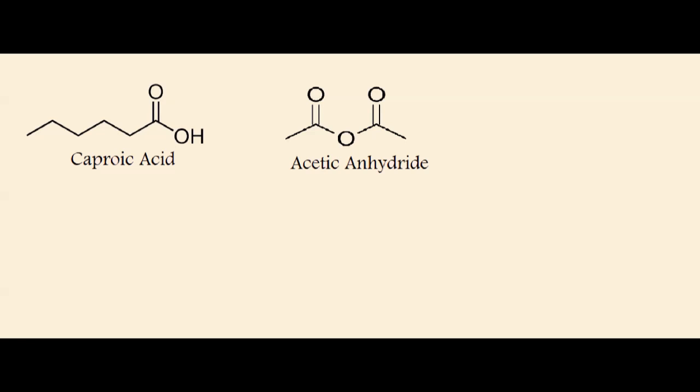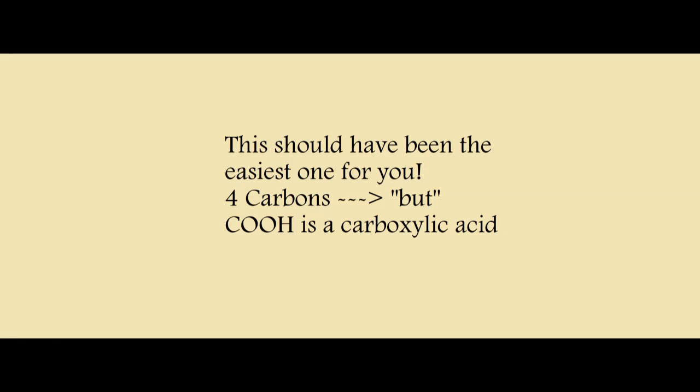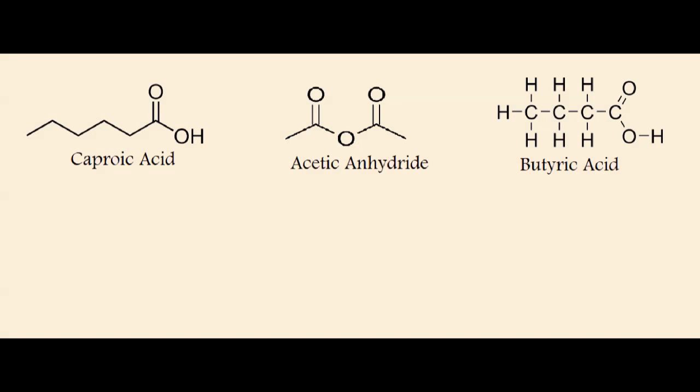The easy way to remember this one is this mirror image looking molecule is an anhydride, and then count the carbons on one side of the oxygen, and you'll see it's acetic anhydride. So the first thing you probably noticed is that this ends with the suffix "ate," which indicates it's an ester. The right side of the molecule is 2 carbons, which is known as ethyl, and on the left is the acetate.